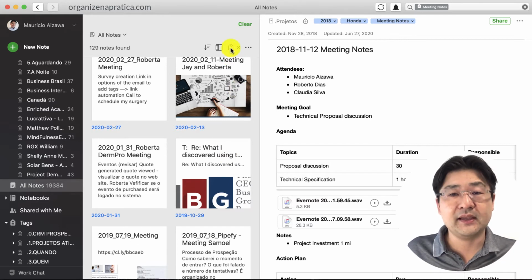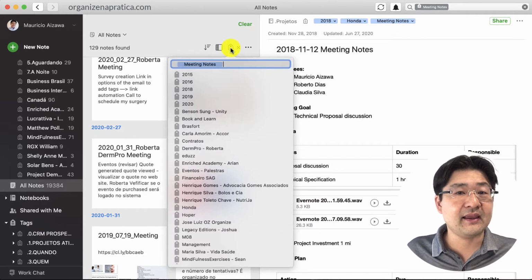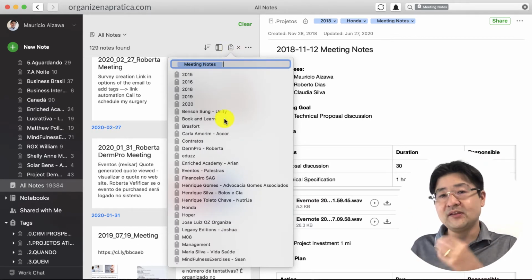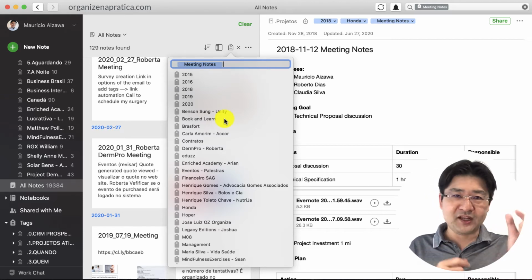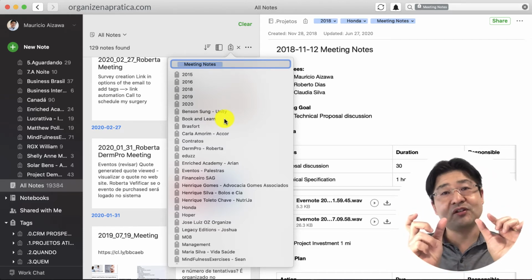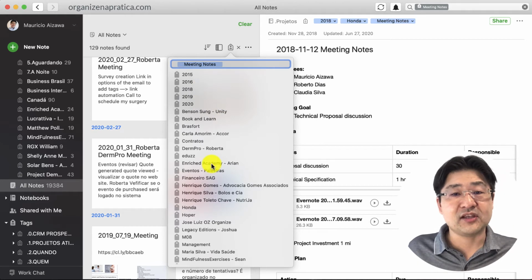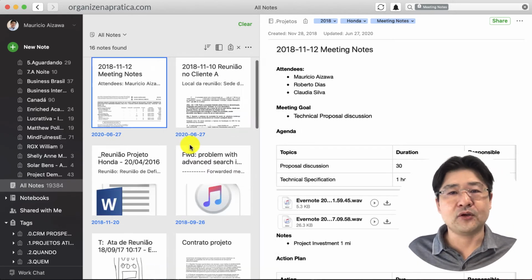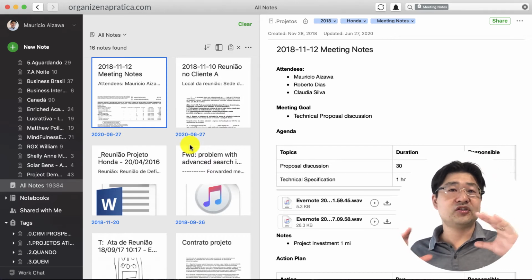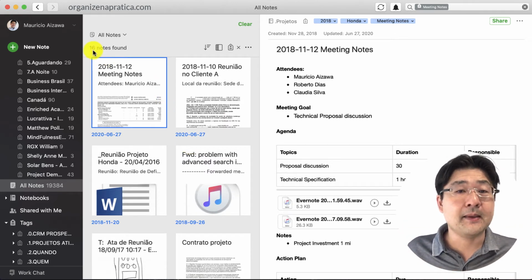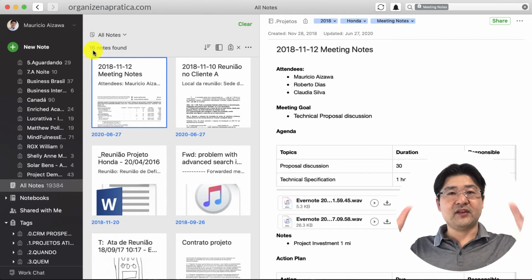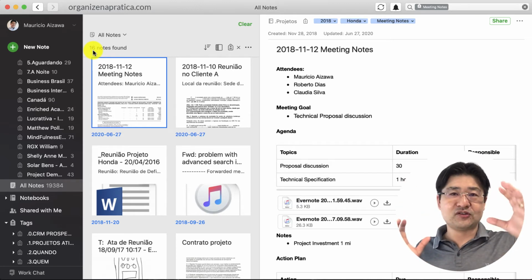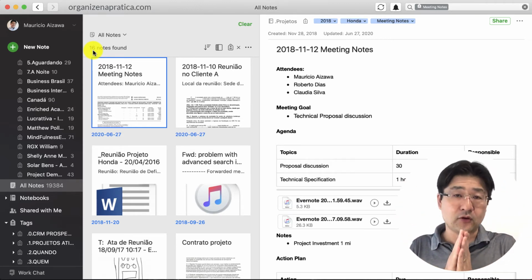I can just click on this particular tag, and I'm doing a complementary search: meeting notes plus some additional tag. In this case, I can select any of those projects. I'm going to select Honda now. It filters down to 16 meeting notes. This means that from the total number of meeting notes, I filtered just those meetings from Honda.